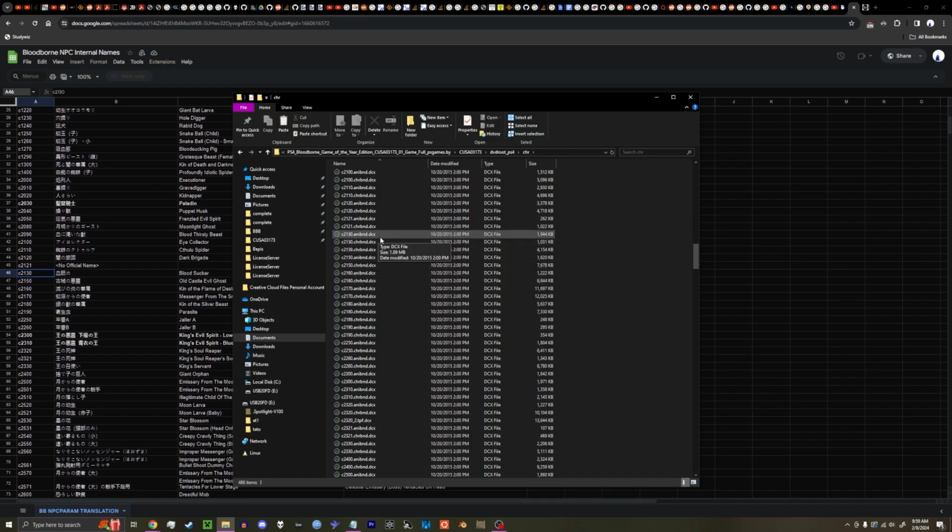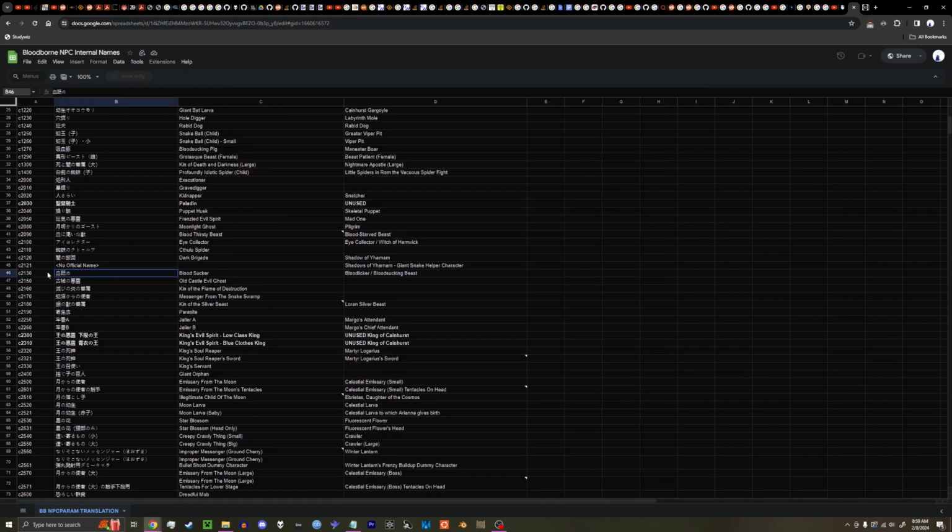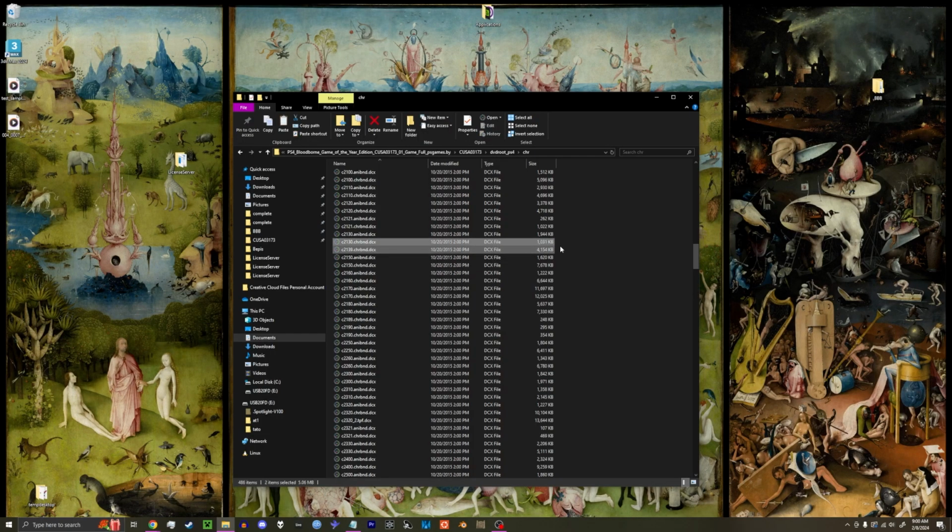And whenever you're grabbing the game files, you want to find your character here, but also check to see if there are any where the fourth digit is different but the rest are the same. So we have 2130 and 2139, and then it goes to 2150. You'll notice that in the spreadsheet, there is no 2139. That's because 2130 and 2139 are both the Blood Licker, because there are different variations of this enemy, like the ones with the small stomachs and the big stomachs. So it uses two sets of this.